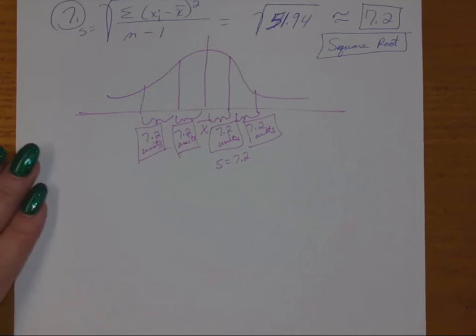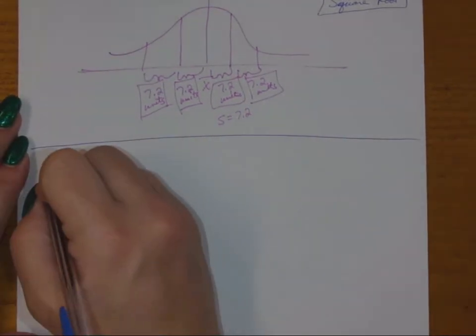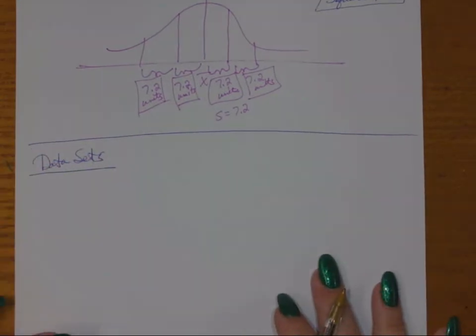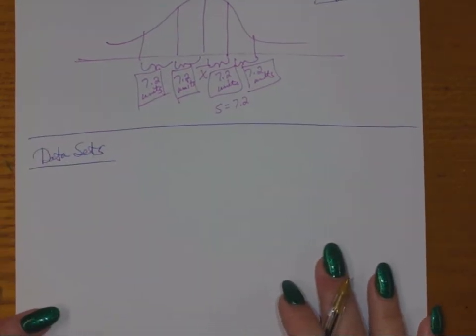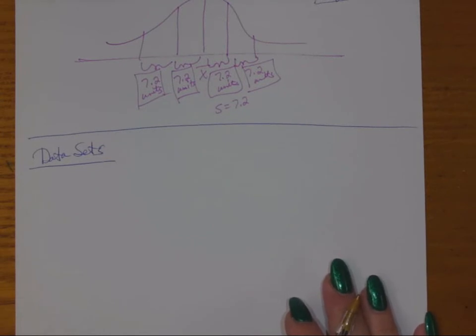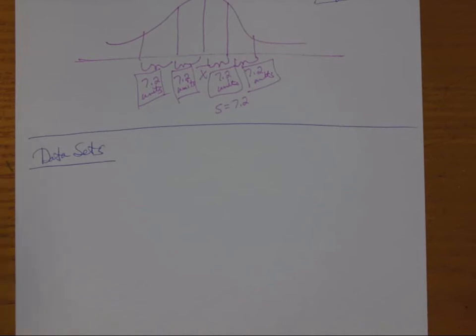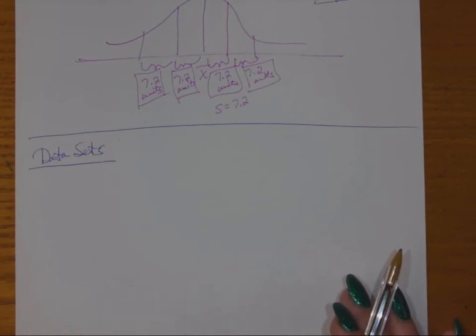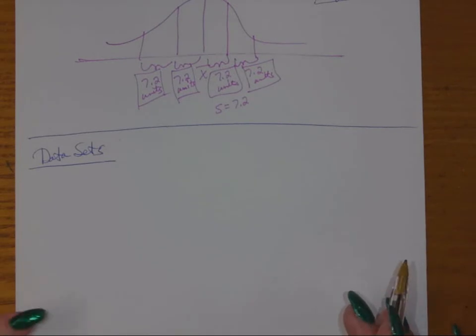I have a couple of data sets that you can practice on. I am not going to walk through all of these things. Let me see, maybe I'll do one of the data sets. Oh, they're both pretty big. I don't want to do that much, but I'll give you some answers, okay? So let me give you the data sets, and I'll give you what I think is going on, and you can work on them on your own and see if you come up with the same stuff that I do, just as practice.